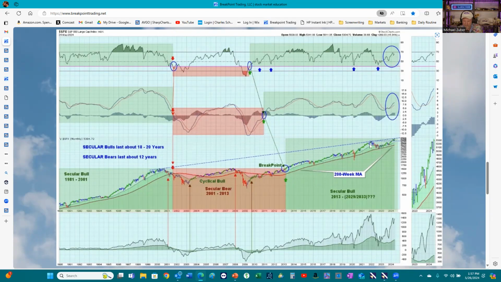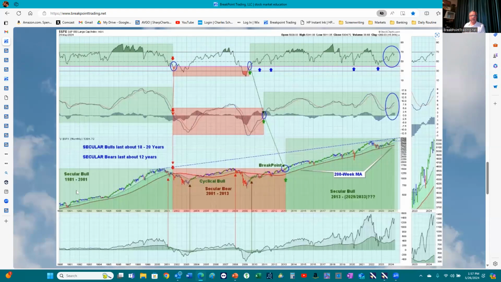So here's the 2022 bear market. We hit the peak right here, and we came back down right to that 200-day. That was almost a full year bear market. That was a cyclical bear. This is COVID. It never broke the secular bull. This is 2018, the trade war. Here's the 2016 period. It never broke that line right there.